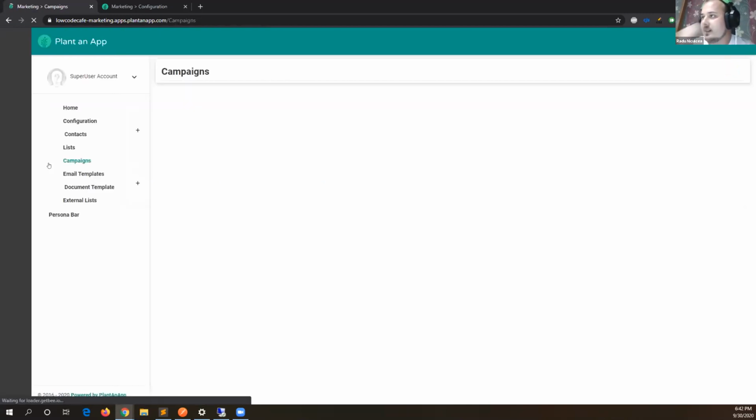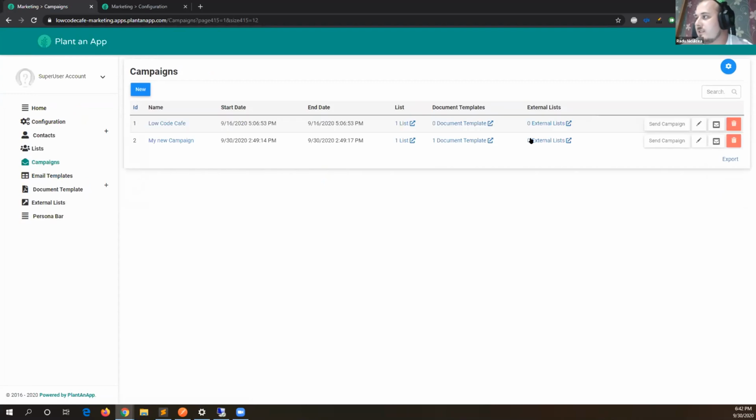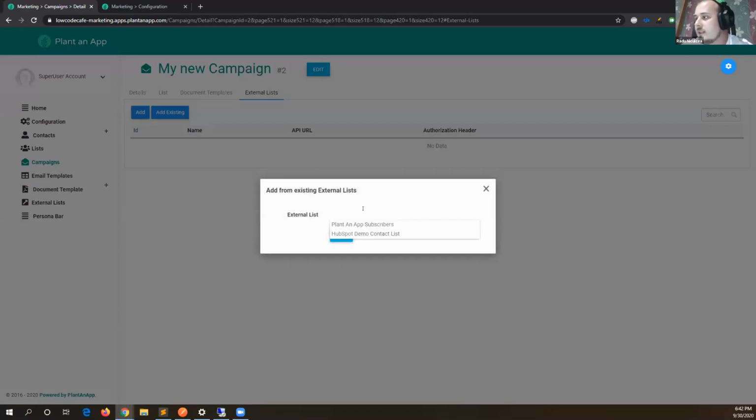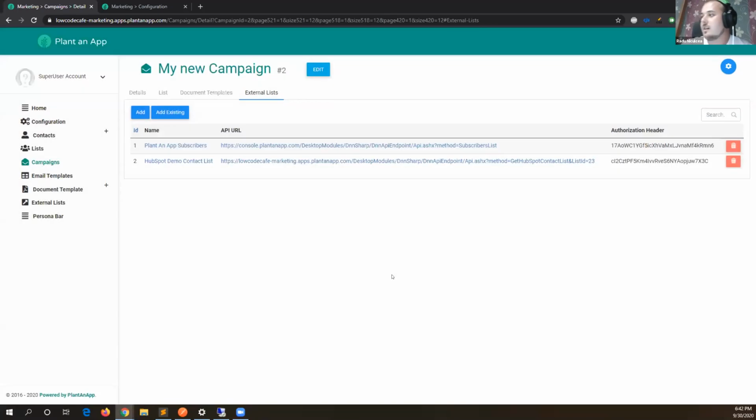So going back to the campaigns, the first thing that we need to do is choose one of our campaigns and add those external lists, so we know who we are gonna send the emails to. We can choose the Plant and App subscribers, and we can also choose the HubSpot demo contact list.